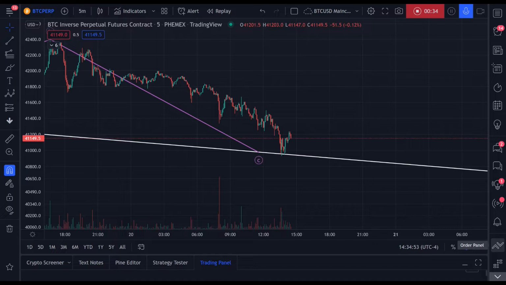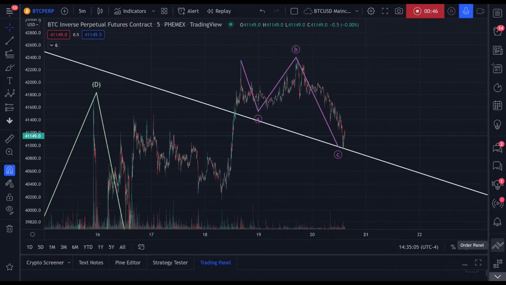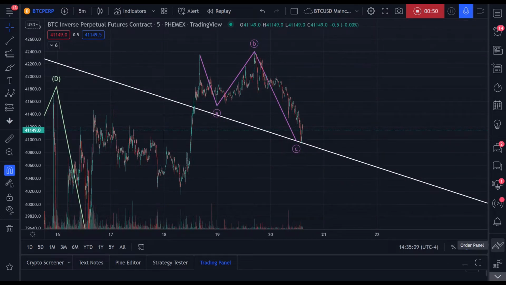All right, today I'm going to be talking about what Bitcoin's doing, why it's doing it, as well as looking into VRA, a popular altcoin. So if that interests you, watch until the very end. All right, we're on the 5-minute chart, and we can see that I've labeled this correction an ABC correction. It's a regular ABC flat correction, okay? And just like I said, it's likely that we are currently in wave 2 of 3, all right?